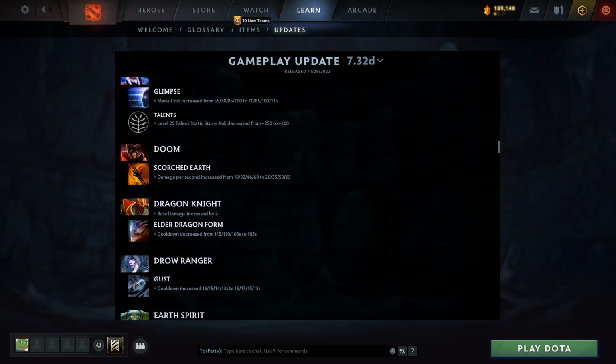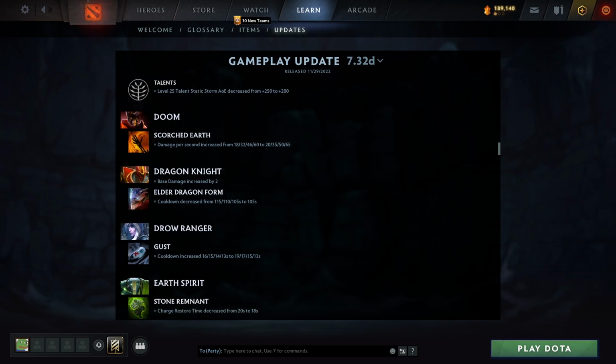Drow has been a pretty popular carry recently, so they just made Gust a little bit harder to have as a 1-point wonder, because you would just leave this at 1 point. But now it's a 3-second longer cooldown at 1 point, so it just nerfs the hero in the early game when it only has 1 point, but overall it's still the same hero.